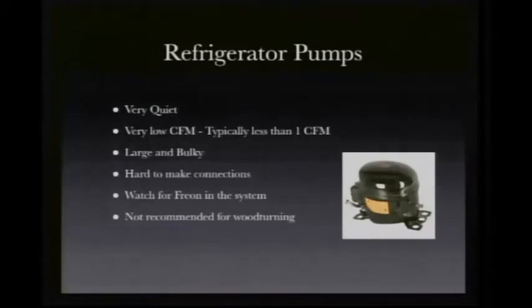Refrigerator pumps, we don't recommend them. They're very quiet. We were giving this demonstration at another club, and one of the guys said that he was using one of these. And it was so quiet that he left it running for a week and didn't know it was running. So the biggest drawback with them is they're very low CFM.